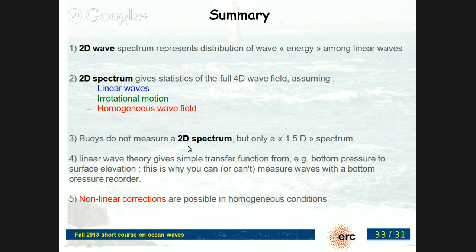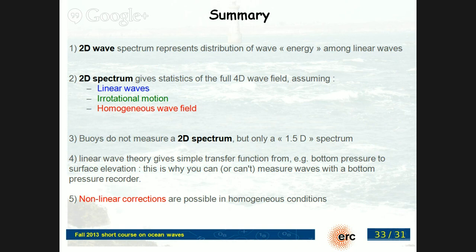But what I want also to point out is that there's actually very few measurements of the full 2D spectrum. So what we're computing in our model, which is this full 2D spectrum, we actually have very few data to really validate it completely. Most of the measurements are really 1.5 dimension spectra, which is this frequency spectrum, so that's 1 dimension, but then you will have these 5 parameters at each frequency from which we need to cook up a spectrum by inventing some things, but this is really not the full measurement of the spectrum.